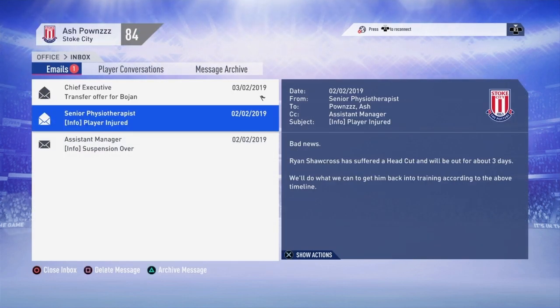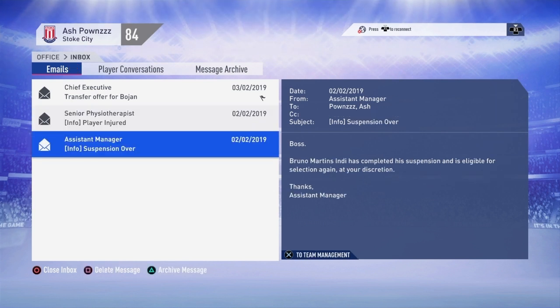He suffered a head cut and is out for 3 days. He got taken off the pitch for a head cut. Just wrap his head in a bandage, just keep him on the pitch. Jesus Christ. And the suspension is over for Bruno Martinez. He's actually eligible for selection again, which is quite good.